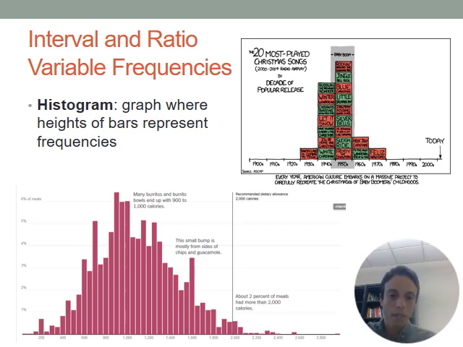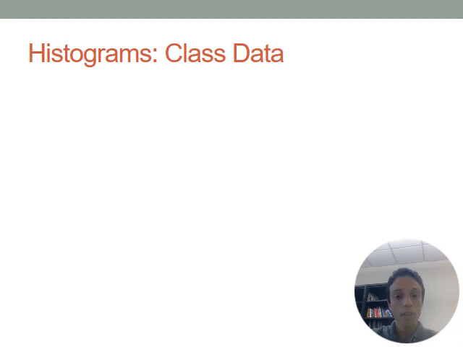What you can see in that graph is that our most common caloric content for Chipotle meals is about 1,000, and there are relatively fewer meals that have a lot less than that, and relatively fewer meals that have a lot more than that. I'm also going to show you some histograms for the class data. As I mentioned before, histograms are the type of graph that we'll see a lot throughout this semester, so I'm going to spend a little more time talking about these histograms and ways we can describe them than I did with the other graphs.